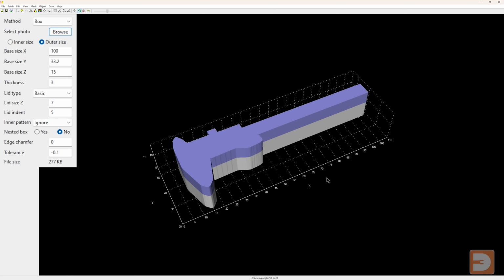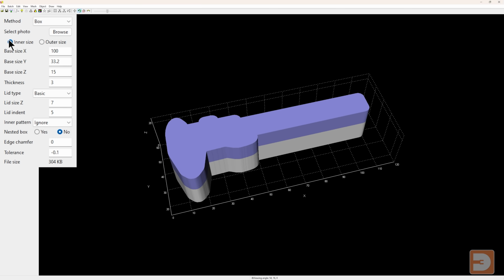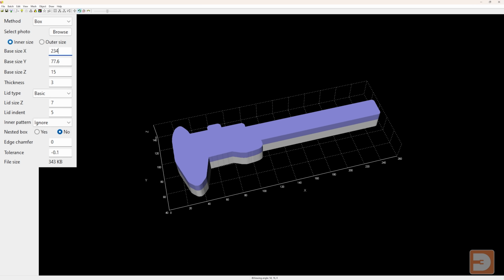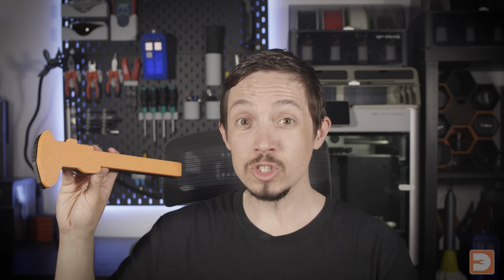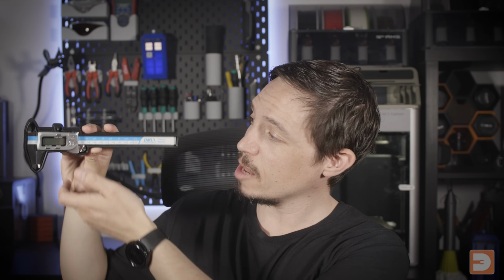So I popped the photo into Photoshop, although any photo editor would do, and tweaked the contrast and brightness and ran a colour overlay just on the calipers until it was basically a silhouette. The only thing that you want to do differently here is set the internal dimensions rather than the external dimensions. The scale should all be relative providing the image was taken flat on. So you just want to take a measurement of the X or Y of your actual item and set that as the internal dimension in LuBan, but with a tolerance added, so maybe add 1mm to be safe. And 2 hours later, this is what I got, a fun and compact case that the calipers perfectly fit into.